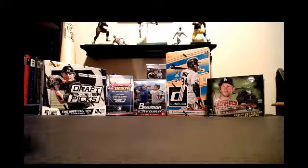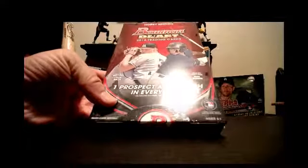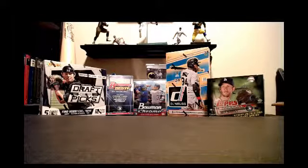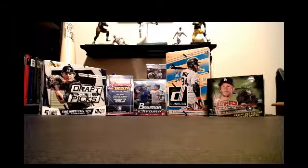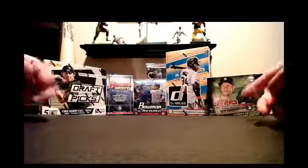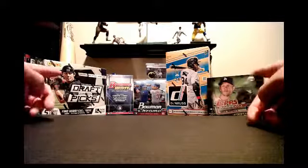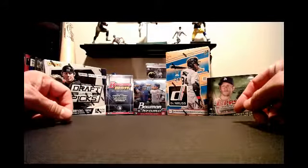I've got a 2014 Bowman Draft, and a few different things we're going to be trying out in the near future. I'm also going to get my hands on some 2017 Bowman Chrome. Some of these other products have gone away, so I'll be replacing them with new ones. I'm just kind of running through them. Next week will be everything except for the Bowman Chrome.